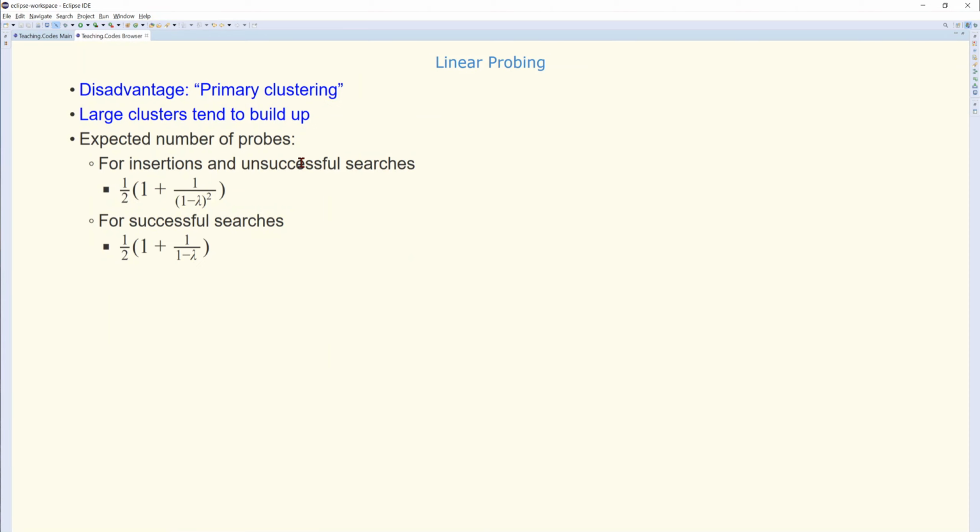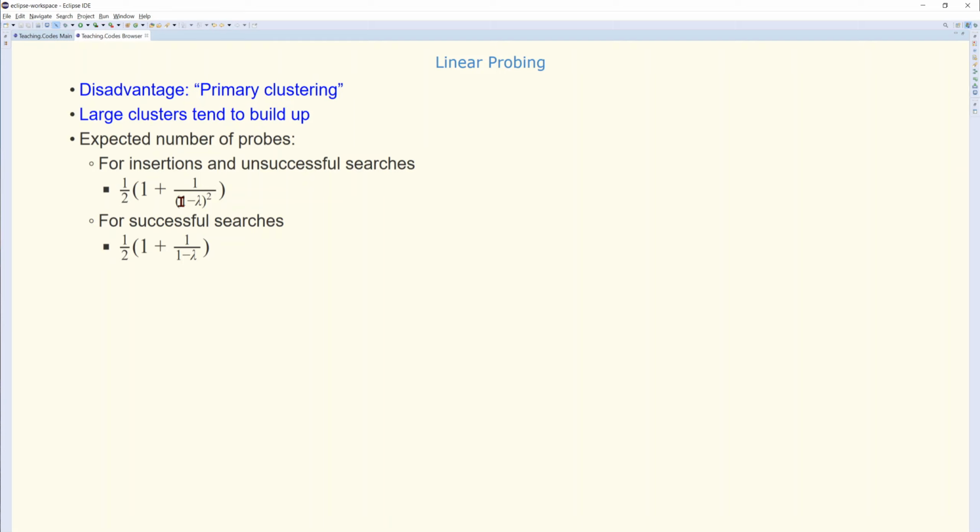Large clusters tend to build up, especially when M is large. The expected number of probes for insertions and unsuccessful searches, we'll not go into the proof of this, is 1/2 times (1 plus 1 over (1 minus lambda) squared), where lambda is the number of elements divided by M, the size of the table. In other words, lambda is the load factor.